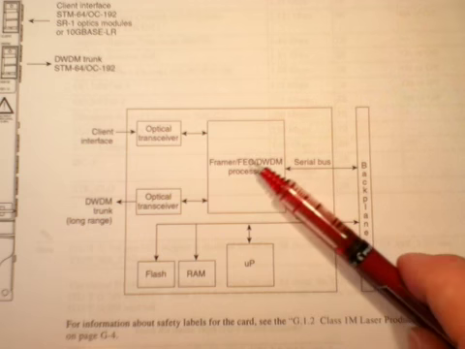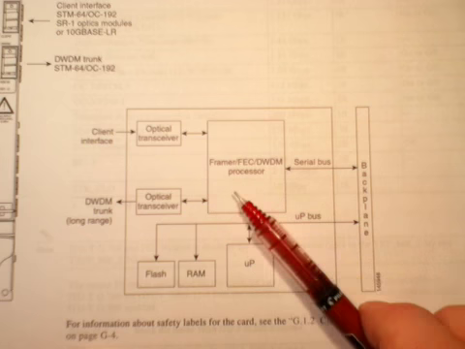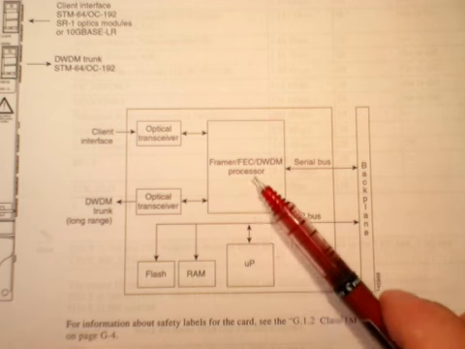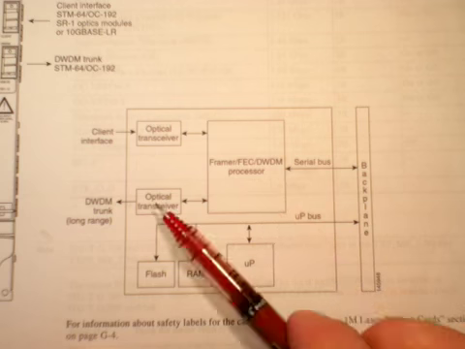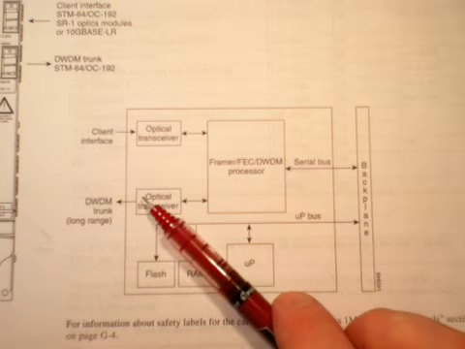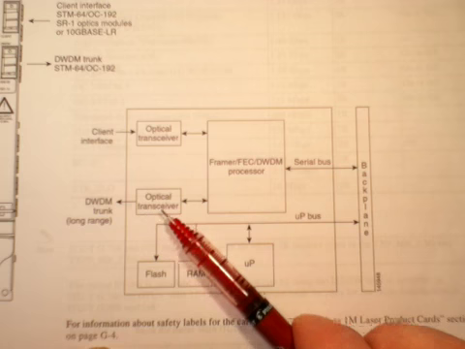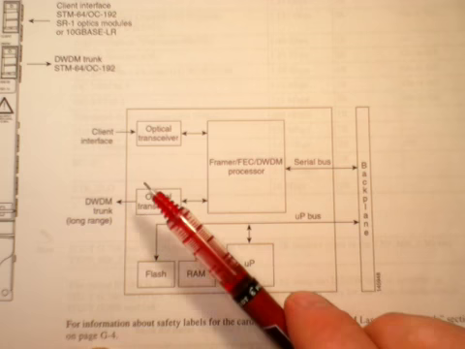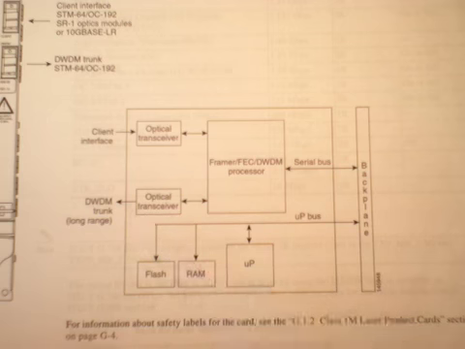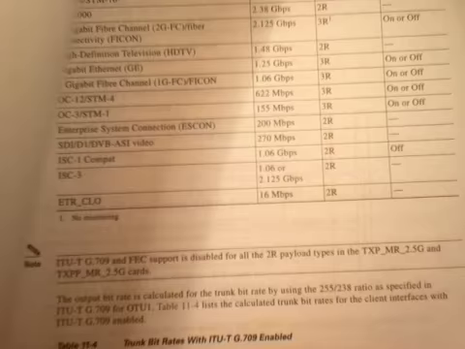Well, we're doing essentially the 3R type of thing: retime, reshape, regenerate. I'm not sure that we'd always do retiming here, but we're certainly reshaping and regenerating when we go to a new optical transceiver. And this optical transceiver then is at one of the DWDM wavelengths in particular. And so that's what you've got here in this chapter.